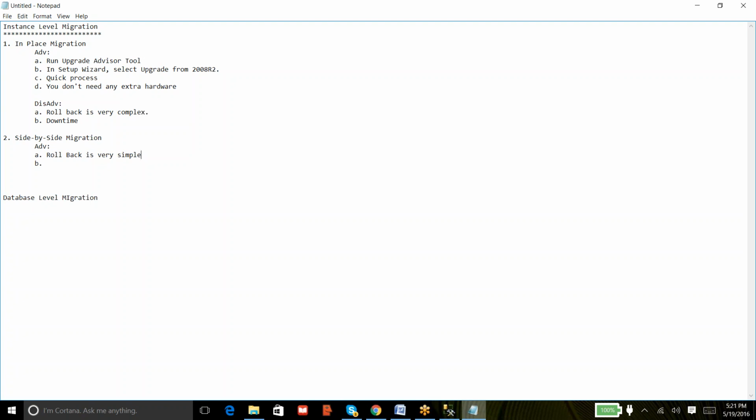At your side, at the DBA side, you don't need to do anything. The SQL instance 2008 R2 is up and running over there. So you can just ask them to change the connection strings back to 2008 R2 and it should work. So it would be very easy for us in case of rollback. So the rollback is very simple, and at the same time, I don't say there's no downtime, because obviously downtime is required, but a minimum downtime.